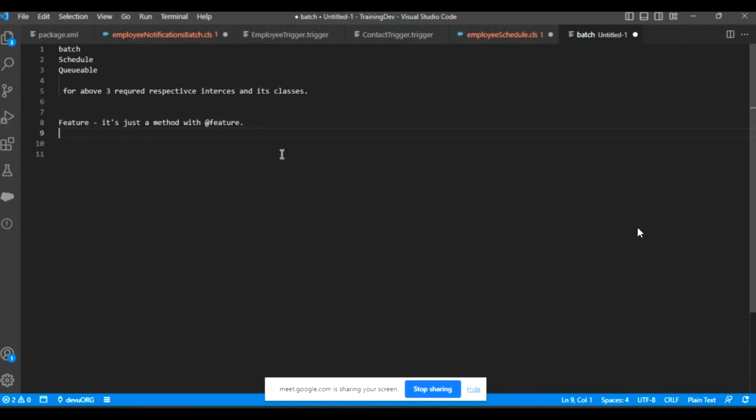An example: the @future annotation, public static void. This is the future annotation.